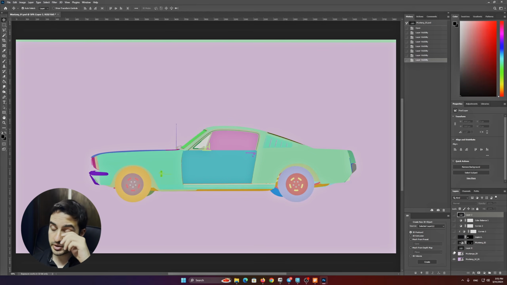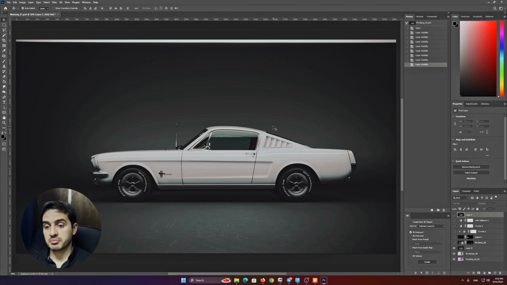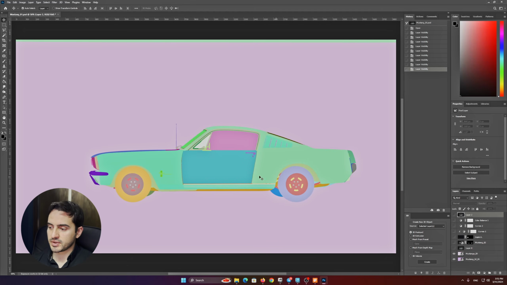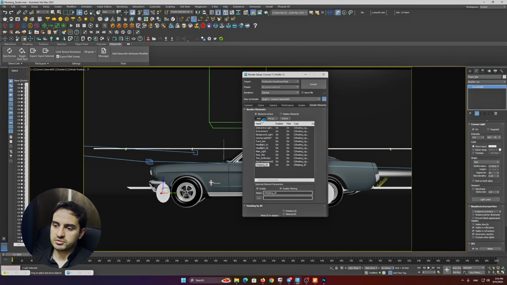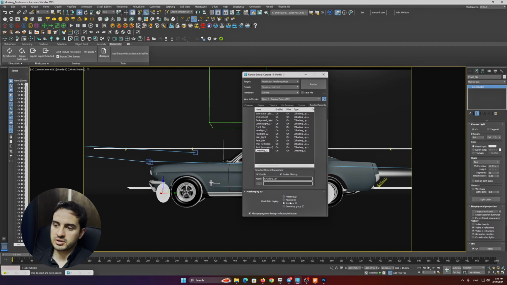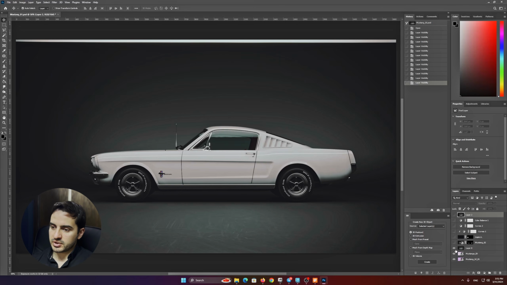Alright guys, now we're in Photoshop. So this is the main rendering of the car without the rim lights. What I also did in 3ds Max, I rendered out masks for the rims, tires, and body, two masks. One the object mask, one the material mask. And to do it, you just go to render elements, add CMasking ID. You choose instance in one case and you choose material in the second case. So the second thing I'm going to do, I'm going to turn on the second version. Let's disable the mask.